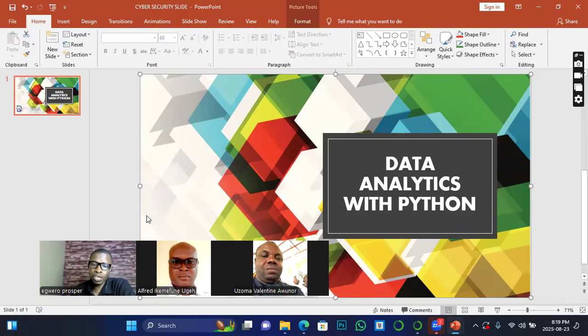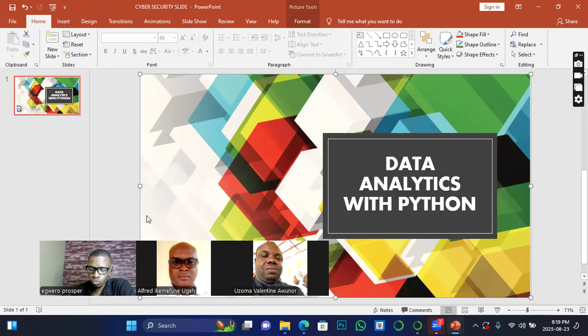We'll also be looking at some data inspection functions or techniques. There are certain Python attributes and functions which can be used to inspect your data as a data analyst. When we get to that section, we will look at all of that.